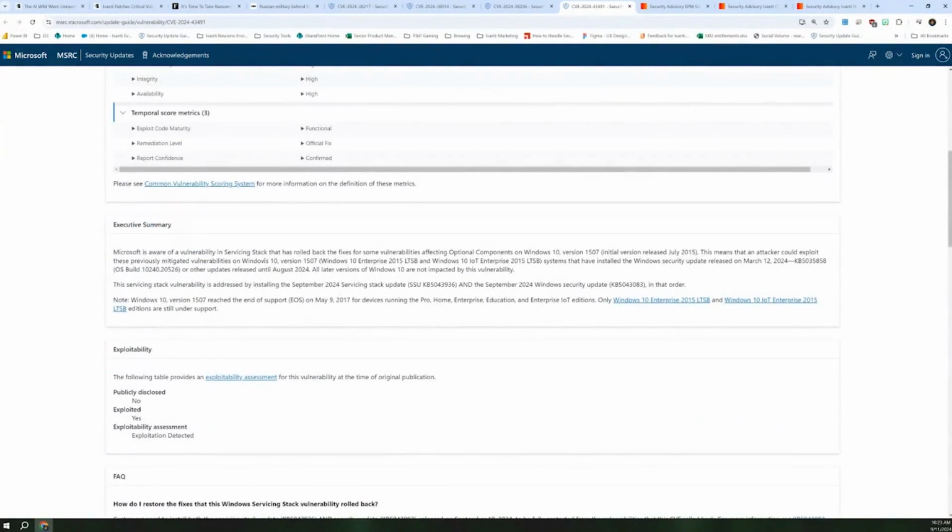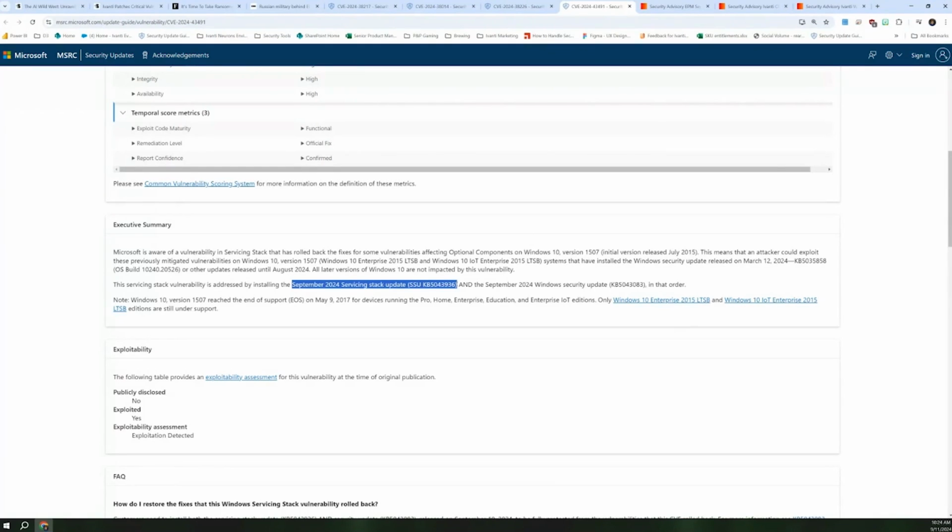In this case, you need to deploy not just the September security update, but also the latest servicing stack update, because it's a vulnerability in Windows that also triggered this revision in the servicing stack update for this platform. The good news on this one is it's only affecting Windows 10 version 1507 and the Windows 10 Enterprise 2015 LTSB branches for Windows 10 Enterprise and Windows 10 IoT.